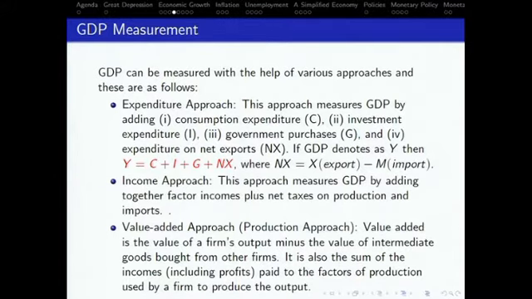To calculate the income in the real world is very complicated. So one way to do it, the easiest way, is to calculate the expenditure. The idea is how much money you spend, right? Especially if you go to the supermarket, remember, and if you go to a developing country as well, they will always say, make sure you have a receipt. Why does the government ask you to have a receipt? The moment you have a receipt, the record will go to the government, right? Then the government knows how much money a country spends. That will be the country's total expenditure.